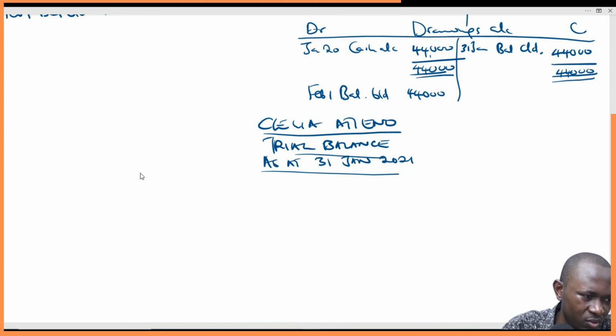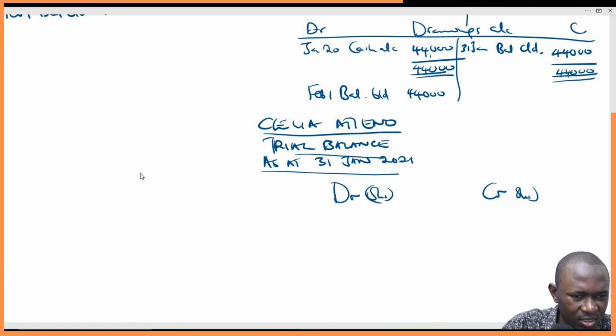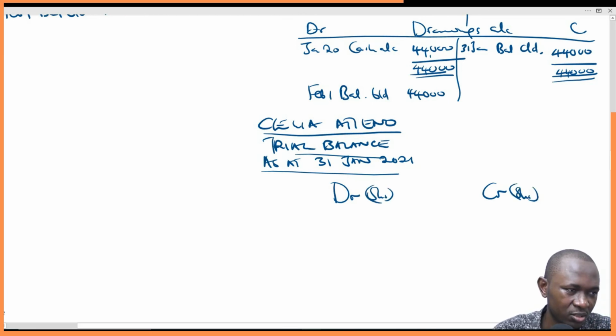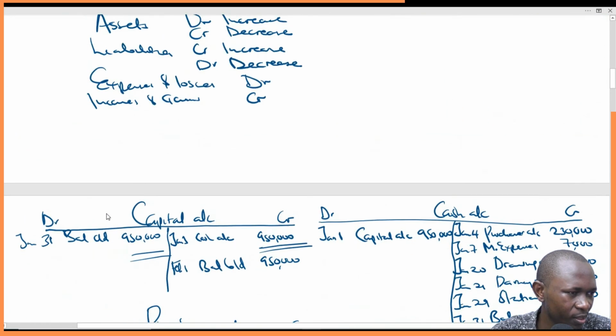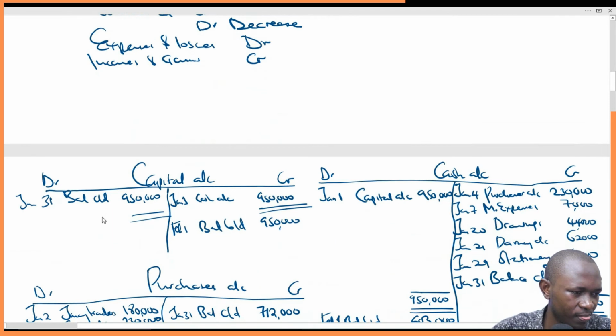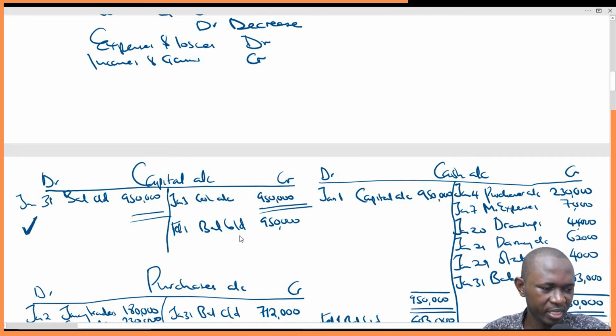So with that, we go straight to debit and credit. Then of course we have shillings. We also have shillings this side, like that. So we'll be picking these things as we move. So we start with capital. Capital, you can see, once you are done, we'll just tick capital. Now we pick these figures as they are.